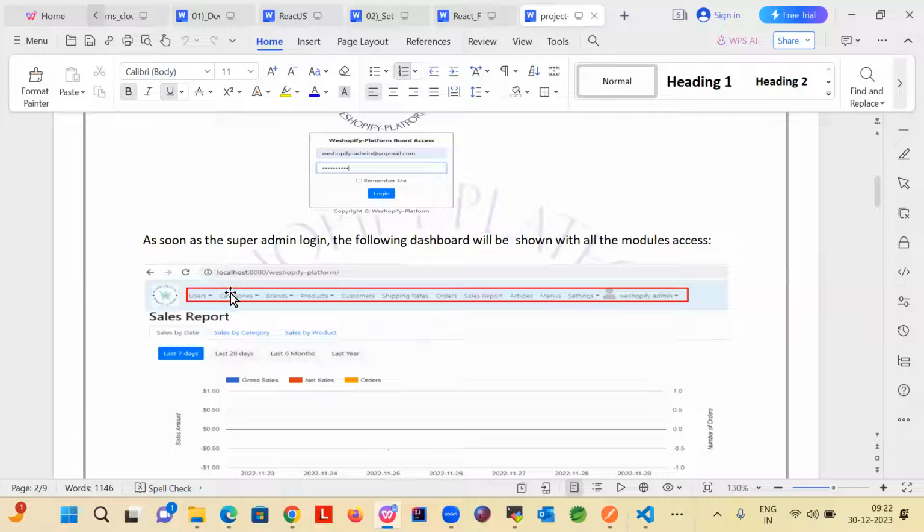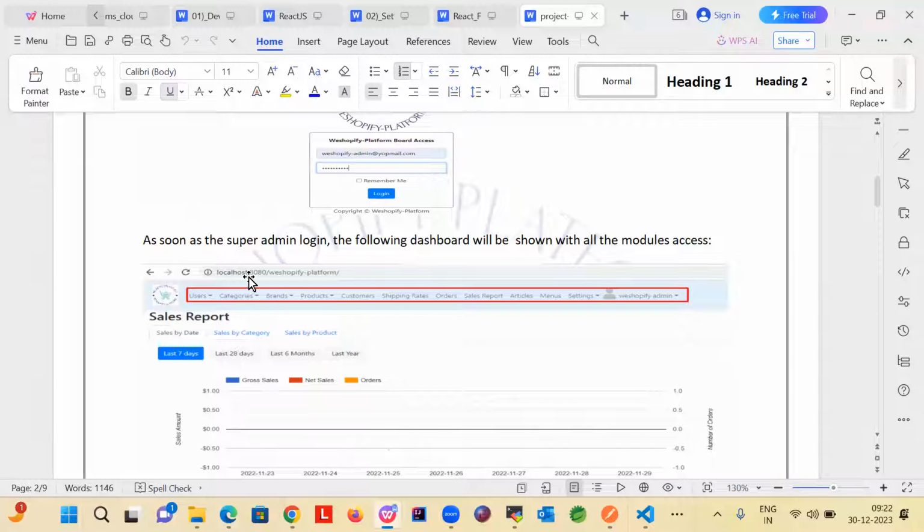Now in this session, what we're going to do is build a dashboard using React, where it will display the categories and the brands management. The intention is not to cover all these things; it is not possible.